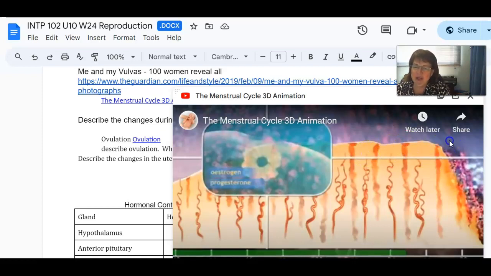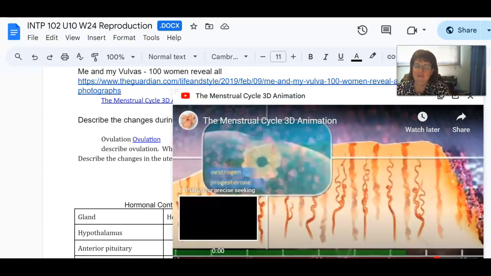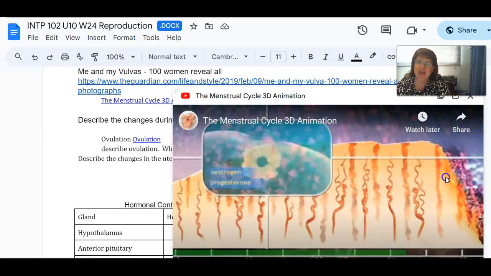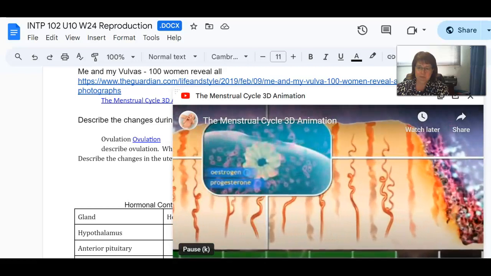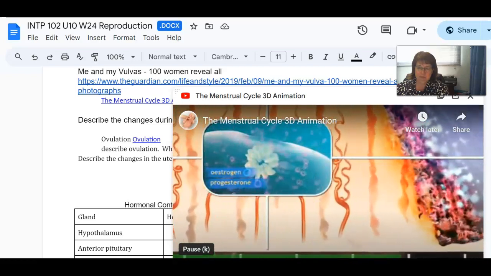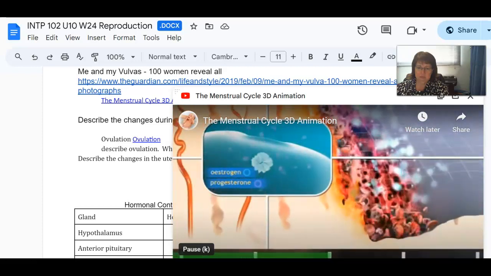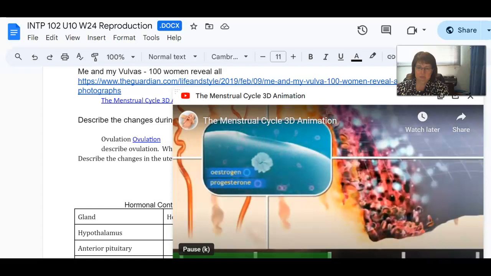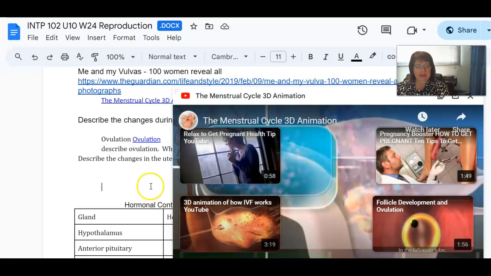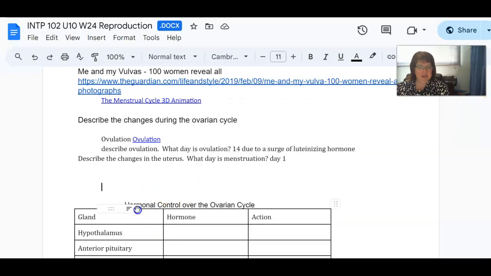It is the drop in hormones here that will cause the levels to fall. And when the levels fall, this is what causes menstruation. There's no longer the hormonal component to maintain the uterine lining. So the uterine lining is shed, and that is technically day 28, which is day 1. The corpus luteum withers, and falling levels of progesterone and estrogen trigger the shedding of the uterine lining as the menstrual flow. The cycle then starts again. It's kind of tricky, but we will look at it.